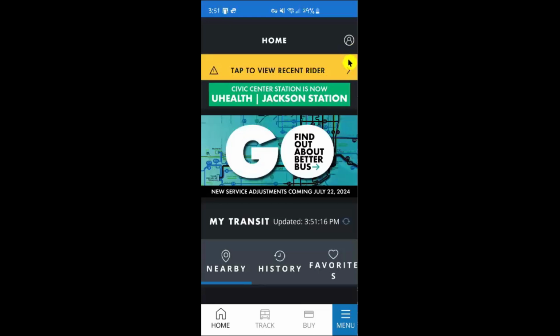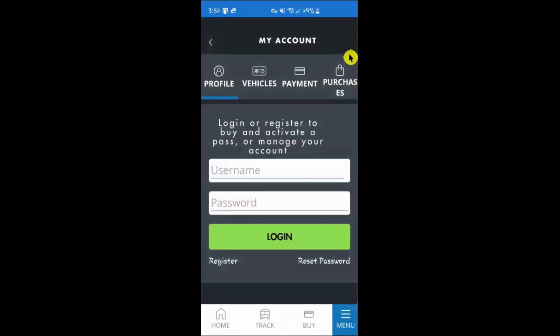I will be using an Android device today, and I already installed the application from my Google Play Store. If you use Apple devices, likely it's going to be the App Store. Once you have the application running and you open it, you will be placed into the home menu, which is where I am at this moment. And I can go to the top right corner where the profile icon is.